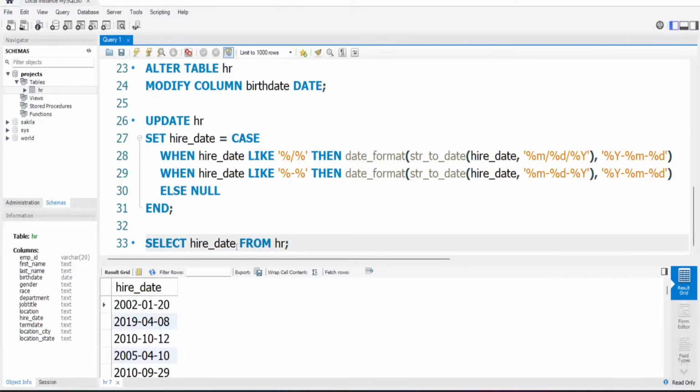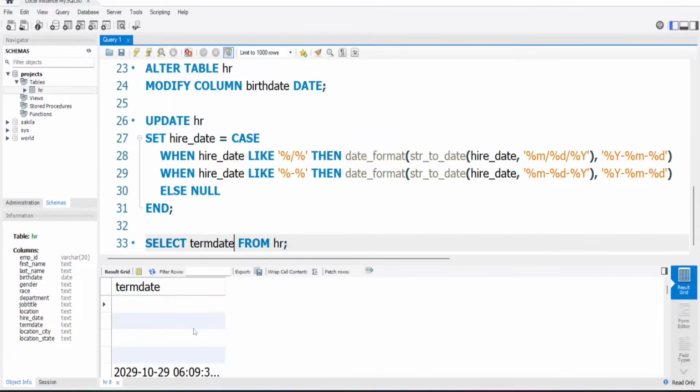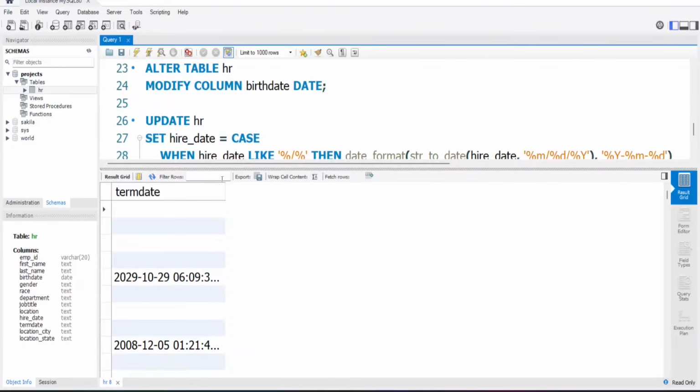So when you select the term date from HR, you can see here that the term date has been stored as a date together with the time value. We don't need the timestamp because it's not adding any value in our analysis.